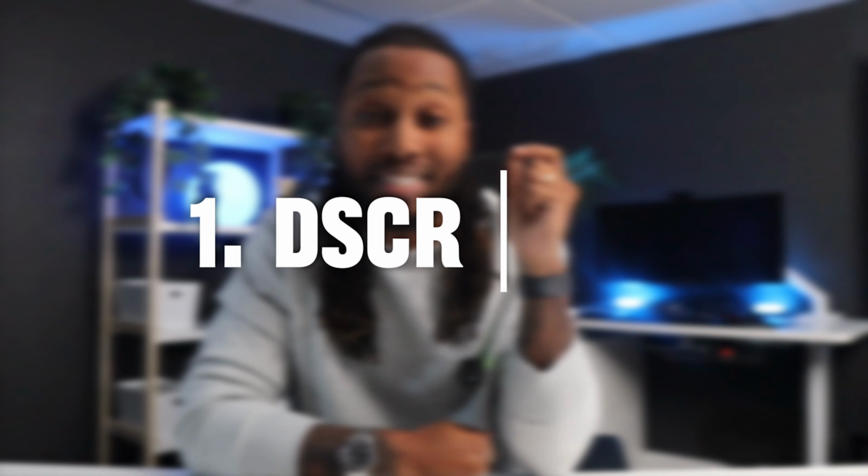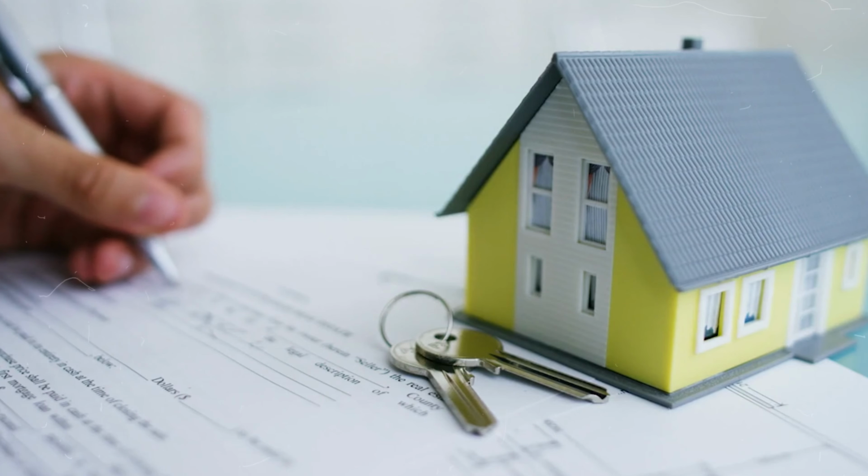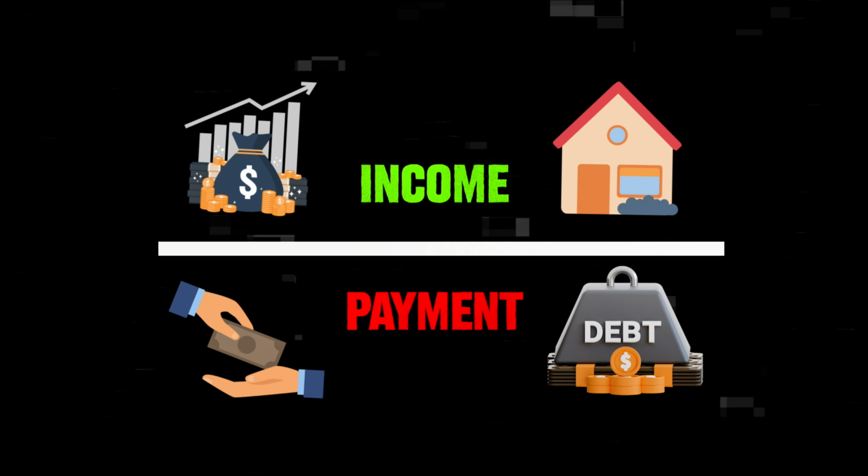So when it came to funding these properties without using any of my own money, that's where business credit really played a huge part. To get these houses without using any of my own money, it actually took 3 different products altogether. The first product that I had to use was something called a DSCR loan. This stands for a debt service coverage ratio loan, and this product is a game changer for investors. One, because they don't qualify you for the loan using the traditional methods of your paycheck and your income. They look at how much money the property is going to create. This ratio is simply the income that the property generates divided by what the payment or the service on the debt is going to be.